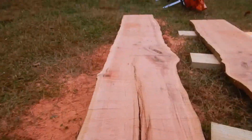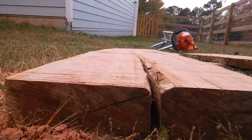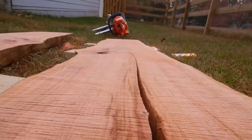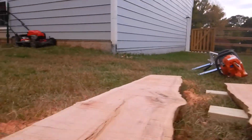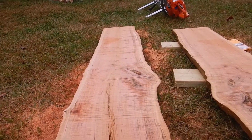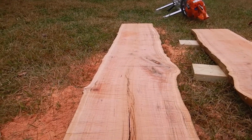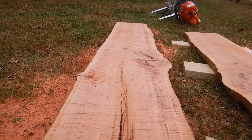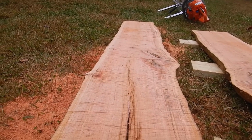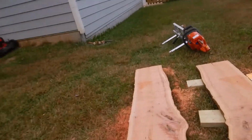See a little bit of washboard there. Nice flat cut. Yeah, that knot where I kind of went around a little bit, a couple places where I stopped, I'm going to get the hand planer on those and fix that up, but it looks good.